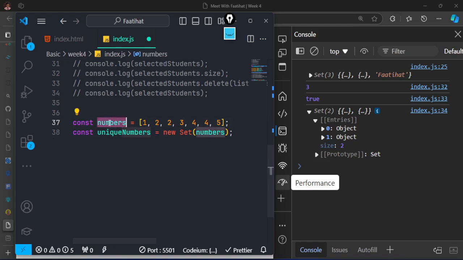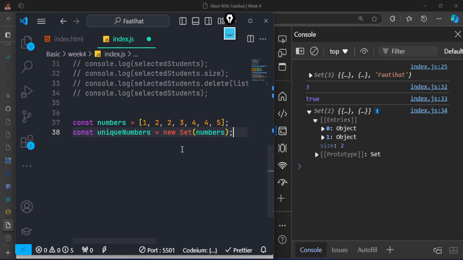Now, this is the data. These are the users. But here, we are having the unique ones. We don't want any duplicate in our code. And you know that the data you have in your array can have duplicates. You pass it into the set, and it's only going to extract the ones that are not duplicates. So it's going to pick all the items here and leave all the duplicates out of it.